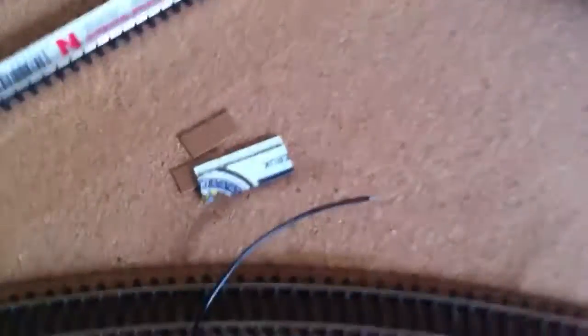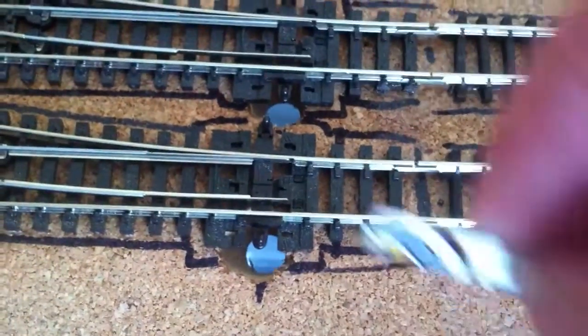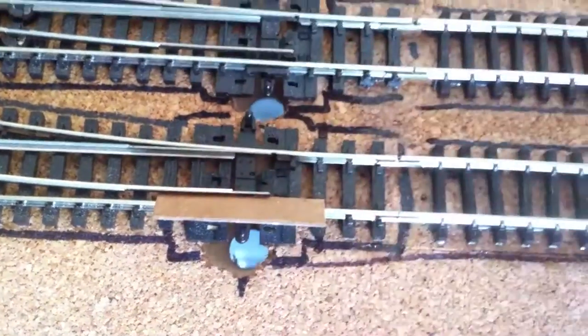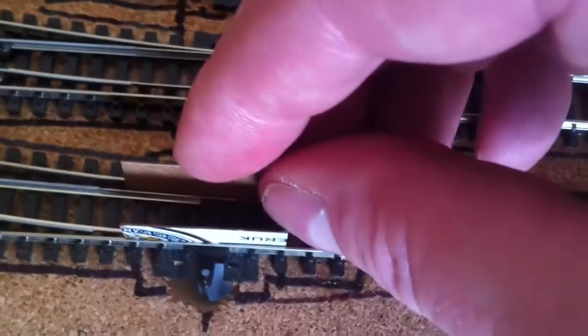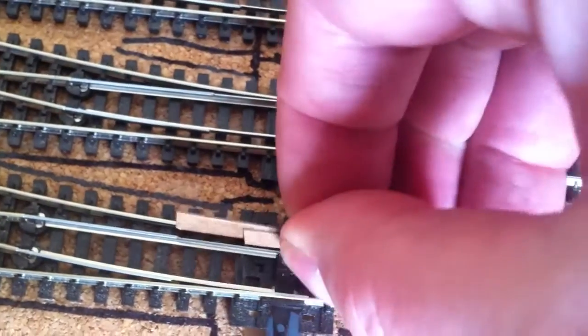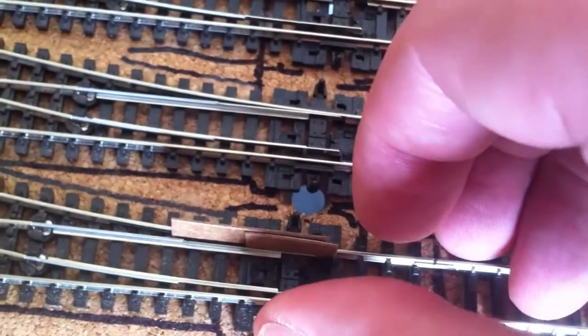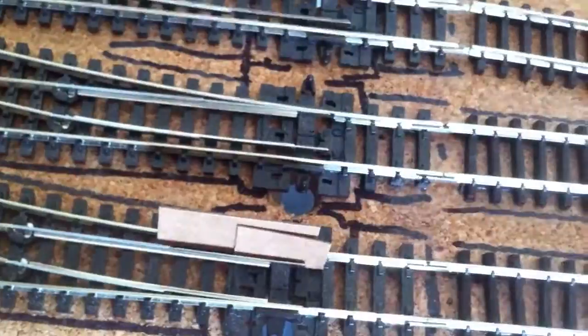Just here are the cardboard shims that I was using. I'll show you what I do under the point. Again, or you just use this one over here. So let's grab that into focus. It's just a case of popping the cardboard in between the blades like that, and then using the additional ones. It's pretty difficult to do with one hand, but let's see if I can get that from over here.